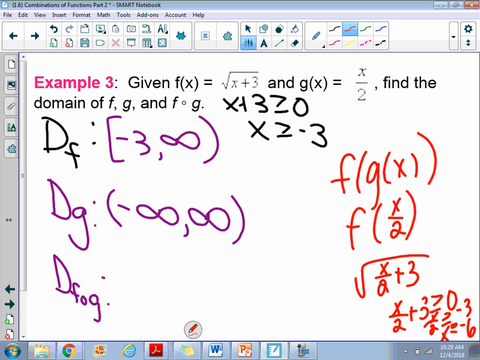This, though, came from 2 other functions, so we have to think about that as well. What function did we plug in first? The g function. We plugged the g function in. Did my g function have any restriction? No, it did not. Okay, so are there any added restrictions we need to think about? No. So then what do you think the final domain would be? It would be what we found. Everything has to be bigger than or equal to negative 6, and we can include negative 6. Nothing happened because what we plugged in had no restriction.